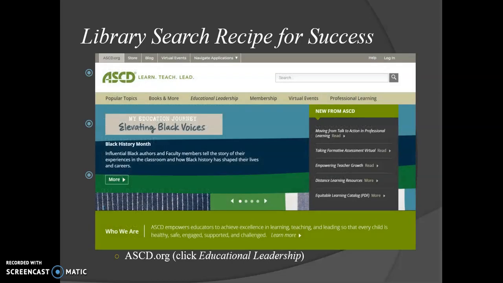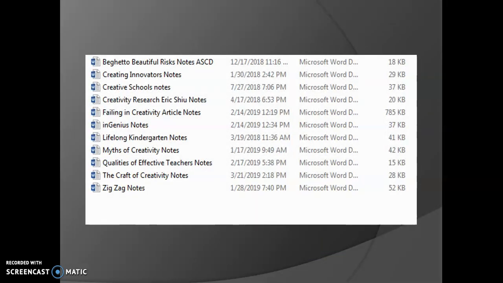Leadership's website, ASCD. Now when you click on this tab here for Educational Leadership, you'll go right to their magazine that has hot articles from last few years, maybe even the last few months, that are relevant to your dissertation research. So now you have a lot of places to go and a lot of ways to search through and get your ammunition. But what do we do next? We have to find out how to stay organized.